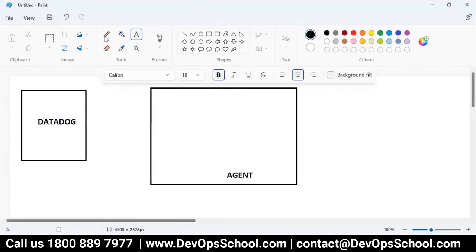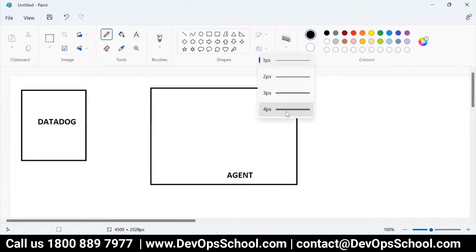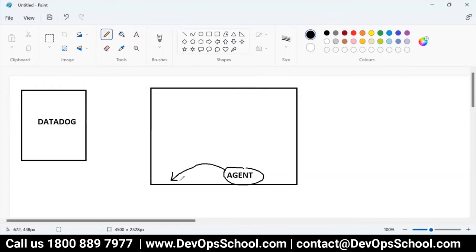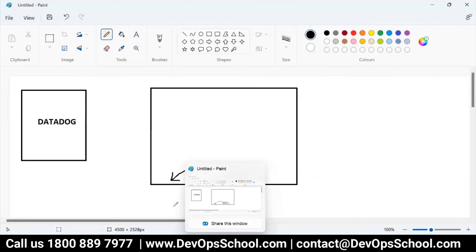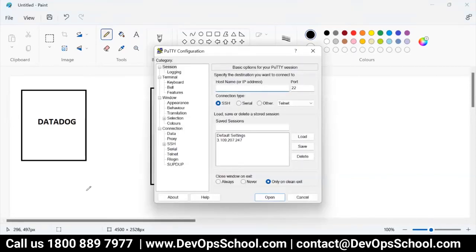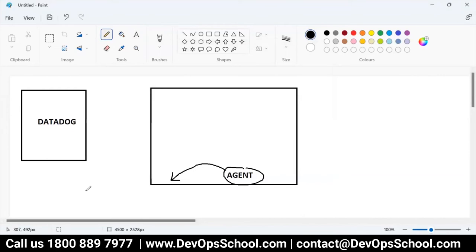Now, the agent will ask for certain information. That means the agent will ask for information about the Linux box itself. That's a metric. Yesterday you did it, so that check was enabled. If you notice, the command was config check. You might have seen that many checks were enabled. So that was a default check.